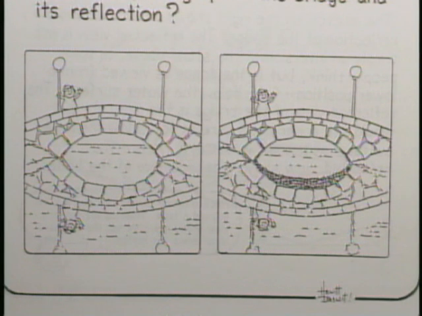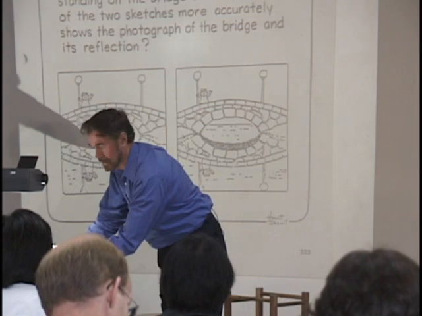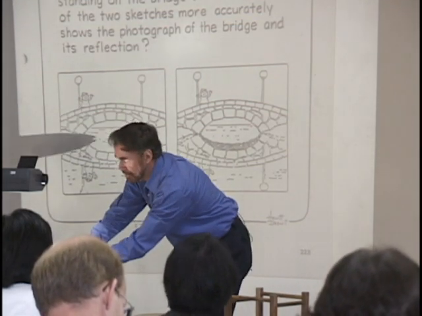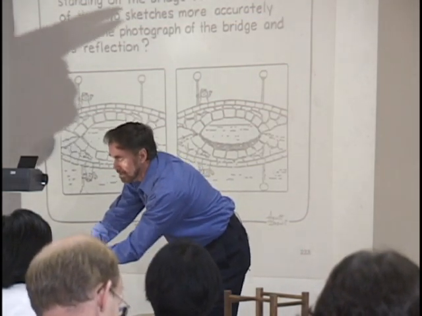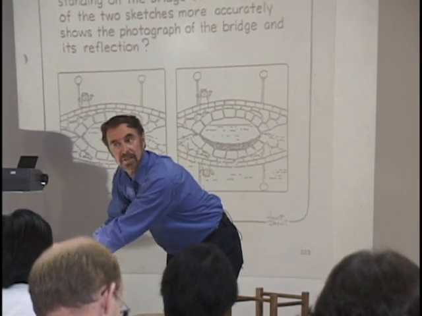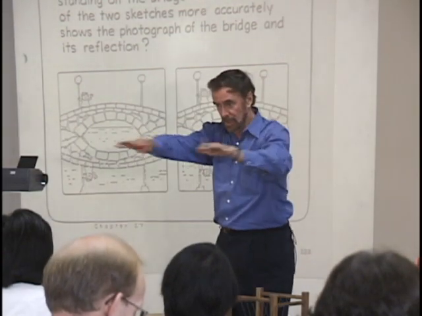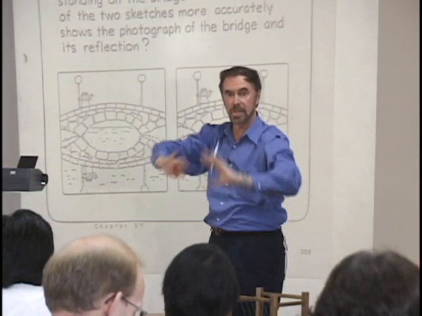Do you see a difference in these two, gang? Do you see a difference? What's the difference? Notice that this shows the underside of the bridge. This doesn't. This reflection here is just a fold down of what's on the top, which most people think is the case. Most people think that the image is just the top folded down.